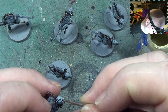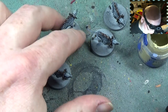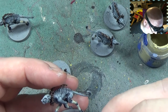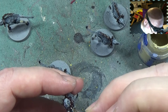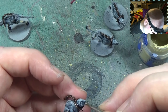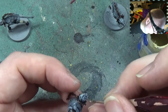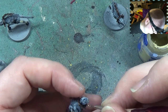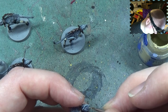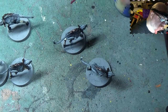Oh hang on a minute, I've just noticed that there is a bandage around its head. Is it a bandage or is it? No, I don't think it is. I think it's tissue and sinew, muscle, that kind of thing. So, just going to touch in and around the mouth area just to break up that colour, make it look as though there's teeth there. Alright, that will do. That's all we need for that.